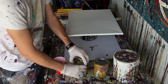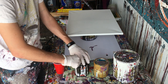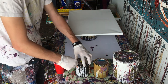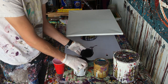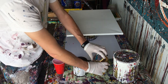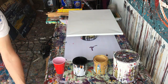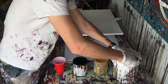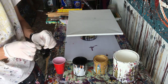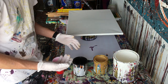Hey everyone, Cody here, and today we're going to be doing a poured gloss enamel painting. Normally I don't do poured paintings, and I've even talked against them because I felt like there wasn't a lot of technical skill involved. However, a lot of people like poured paintings both to buy and to make, so I figured I would go ahead and do one today. I've been watching people on YouTube make these, and I've grown a respect for them because there really is part of an art to it.